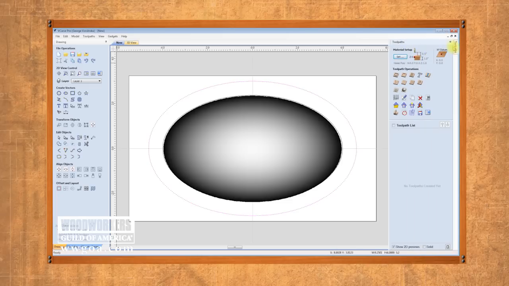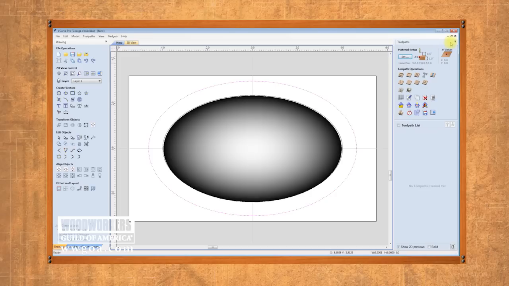Toolpaths is real convenient. If you hit the pin up here, that's going to keep that toolpath menu open instead of having it toggle back and forth between open and closed. Then we're going to come down here and use the 3D roughing. So like you often would in woodworking, we can do a roughing and a finishing pass. The roughing is just like it sounds, it's going to quickly take a lot of material off, not leave a real great surface finish. Then we'll come back and we'll finish this. So let's go to 3D roughing.